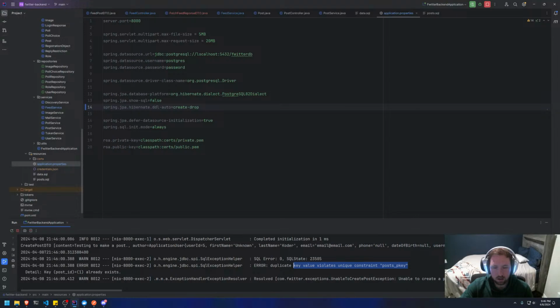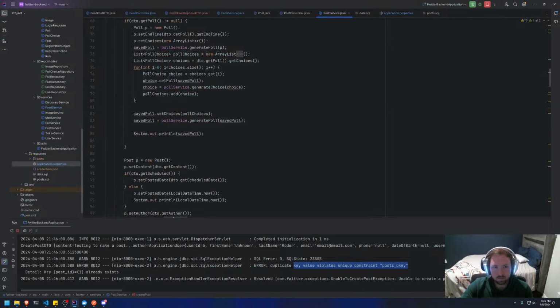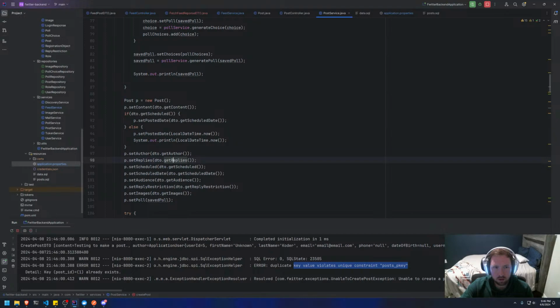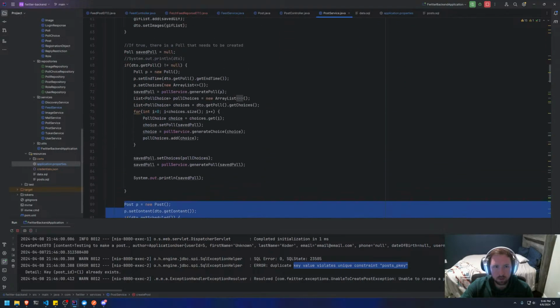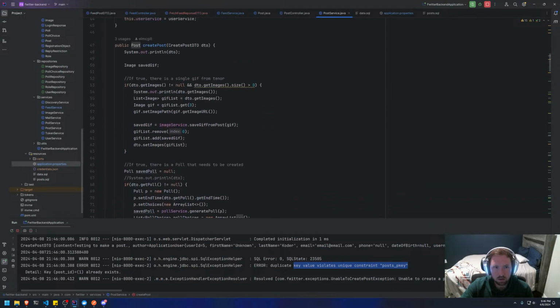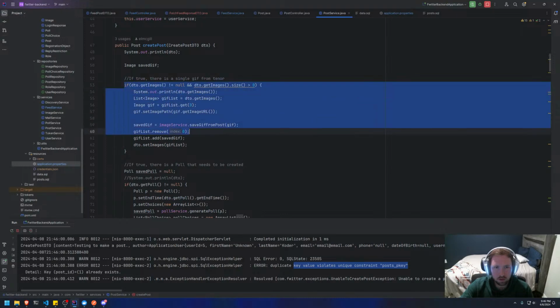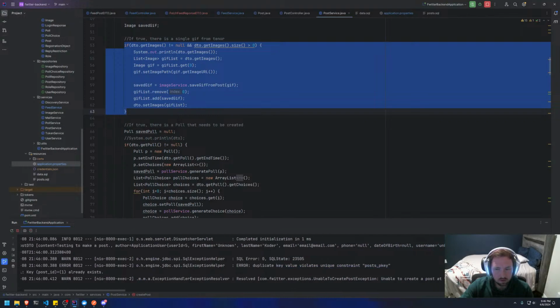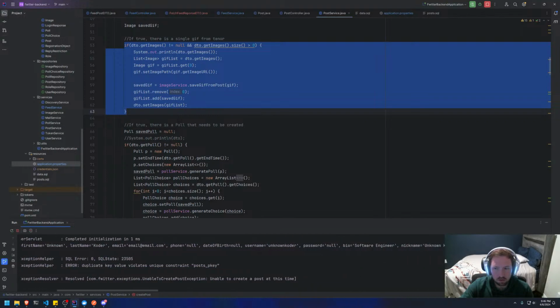What did we change, other than the feed controller, obviously? Because we're not setting any posts in here, or we're not setting the post ID in here. We see if there's any images and do this. And all of this stuff doesn't work.